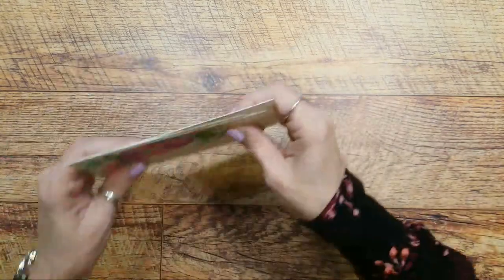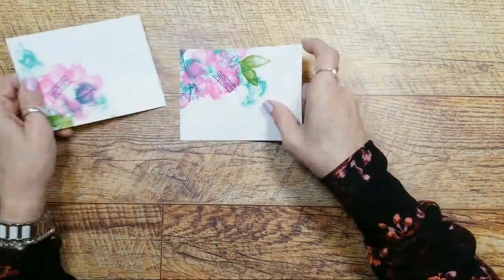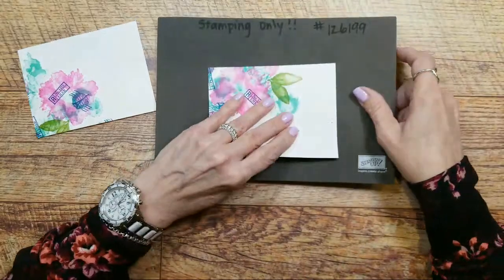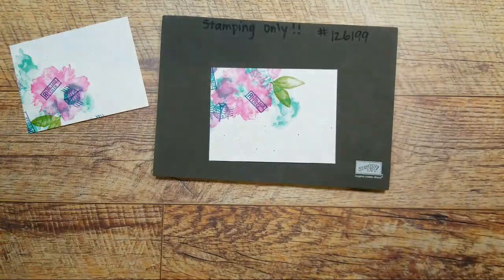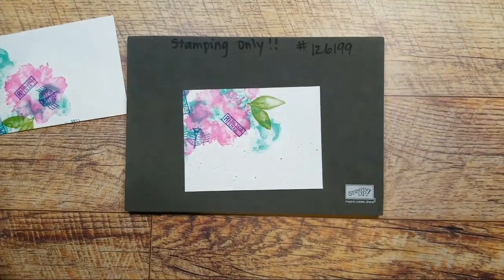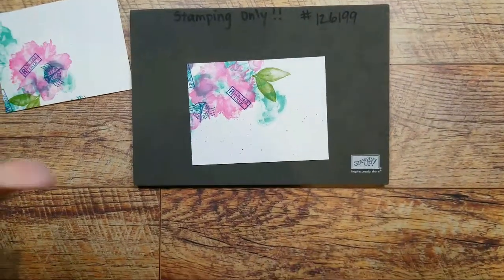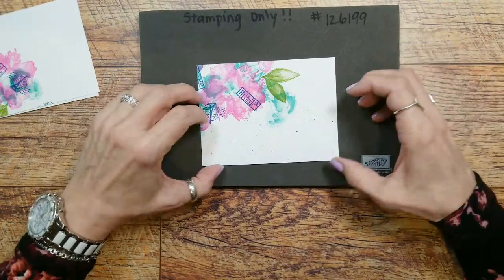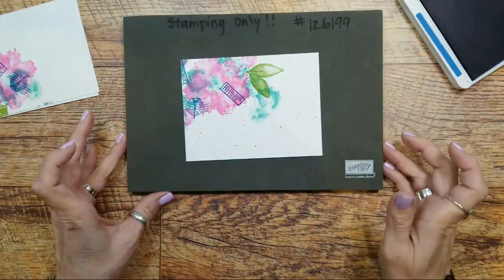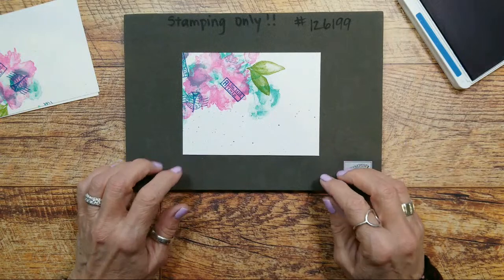All right, so now let's bring our cards over. And I'm also going to be using a photopolymer. So what I like to do, I love rubber. I'm a big rubber person. I mean, that's kind of my go-to. But if the stamp set has a greeting, I prefer a greeting that's photopolymer because then I can see through the card. So I think they both have their place, right? So then we just need to decide.